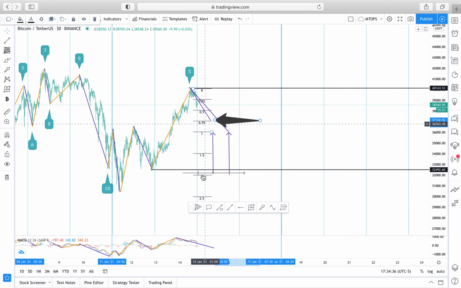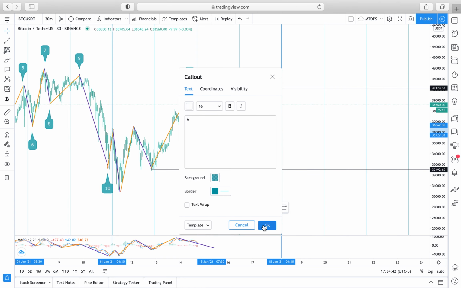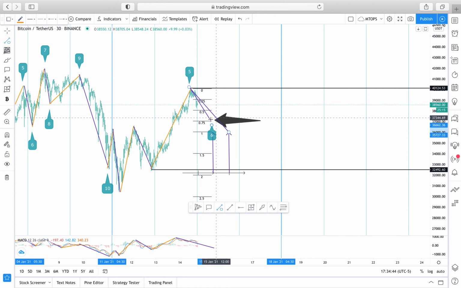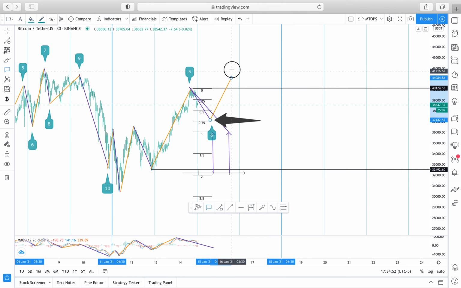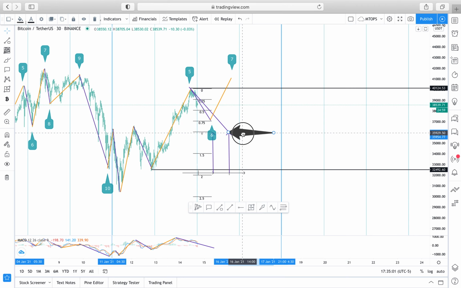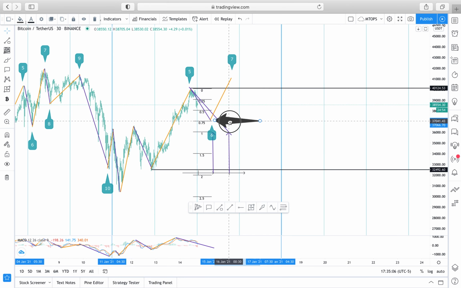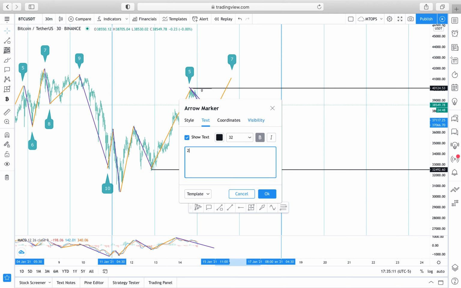So because we're going to have 5, 6, and then 7 will have to form within this quadrant. Do you remember your quadrants? Quadrant 1, quadrant 2, quadrant 3. We can narrow it down that this will be too late for 7 to form. So over here, it looks to me as if I'm going to give that a 2 out of 2. A 2 out of 2, or a yes.